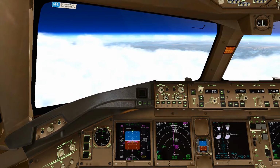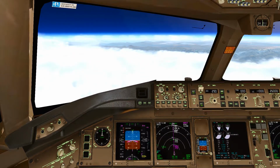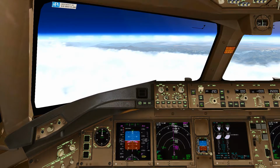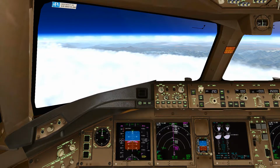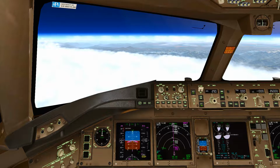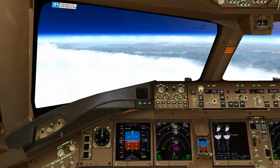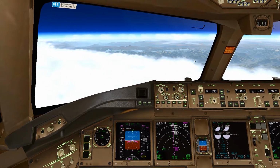Comparing against FSW, well, XP11 definitely has more add-ons and scenery than FSW, and FSW is, like I said, not really that popular for developers because the community is pretty much not stable, and the Steam reviews are kind of mixed. So that is something else also. And I am going to stick with XP11. The only reason is how much I have invested in XP11 already, and how used I am to XP11, because I don't want to be switching simulators. Although I will make the effort to switch to P3D if I really need to.